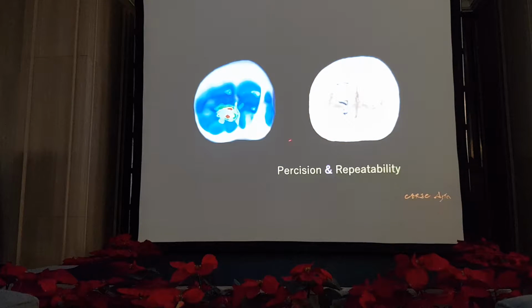Okay? So after I put it in the patient now with the articulating paper, it's just the same as what you see on the screen. So every time we mill out the restoration, we can see this result: what you see on the screen and what you get in the patient's mouth. So with CEREC, we just do a little occlusal adjustment. And the proximal adjustment, usually we don't need to do that because it just fits.